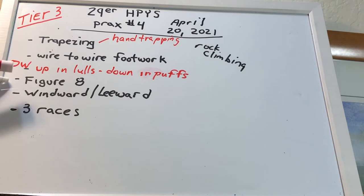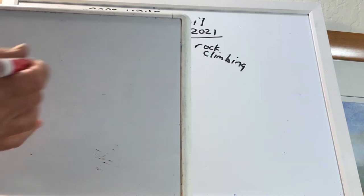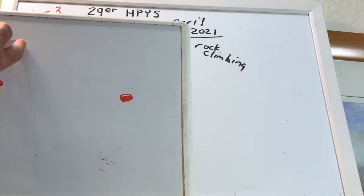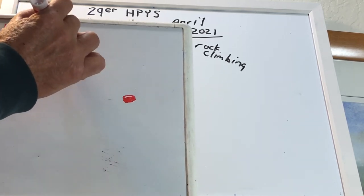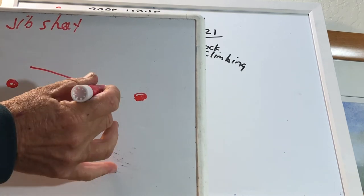Okay, then we went out and we did the figure eight drill. Very good work. You want to work on that to coordinate your communication and your balance as you're doing maneuvers. The tacking around was easy. The biggest thing we learned on the figure eight drill is that the crew needs to have the jib sheet, because you can't just leave the jib where it is. If you stall the jib, you're going to take forever to get to that next buoy.